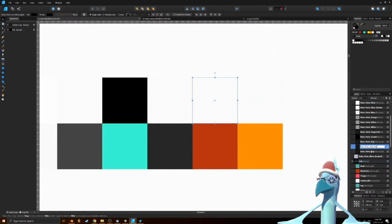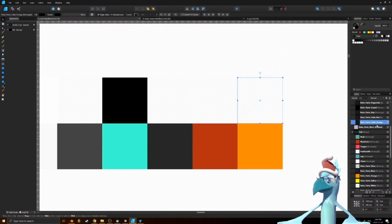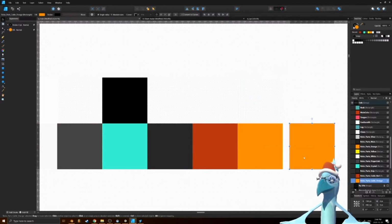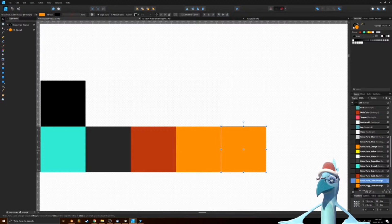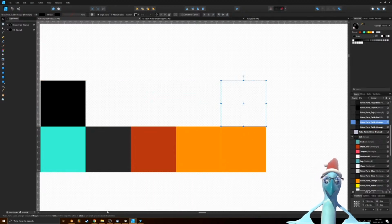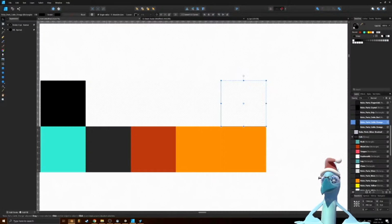I completely forgot to rename that one here. Orange. Yeah, at this pace, I don't think I'm... Like, we might have the time to start the rig, but I'm not sure at all. Okay, this is going to be a yellow, yeah.